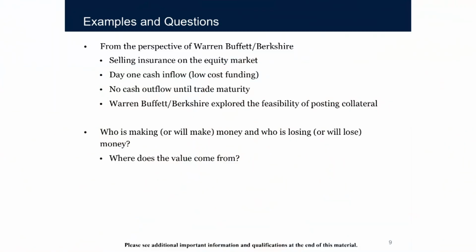But then the question is, we charge a lot of money from Berkshire. Why would they want to do this trade? What do they think? So here's my guess. As you know, they have an insurance business, and they wanted to explore other ways to sell insurance. So selling puts is essentially selling insurance on the equity market, and they sold like 10, 15 year maturity puts at below spot.